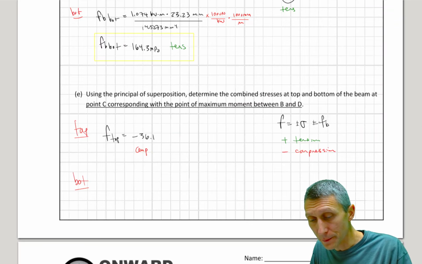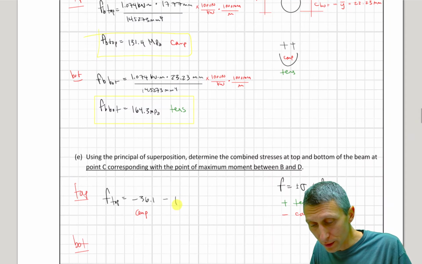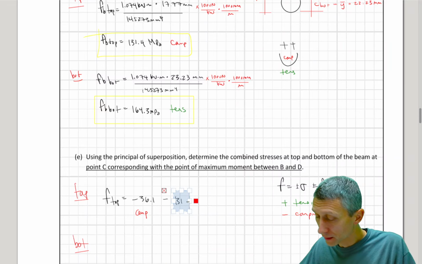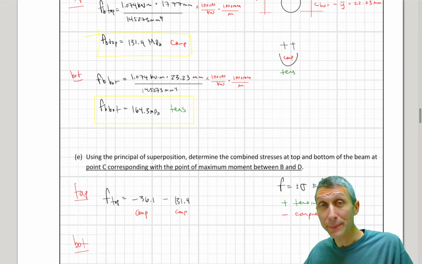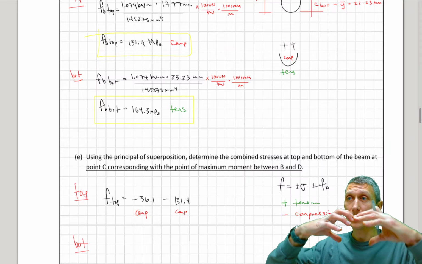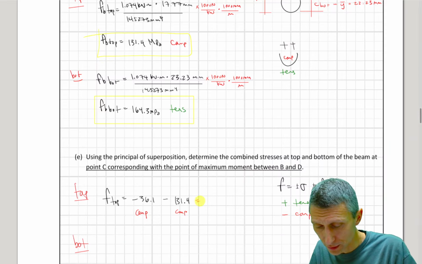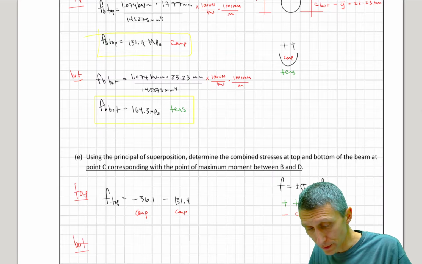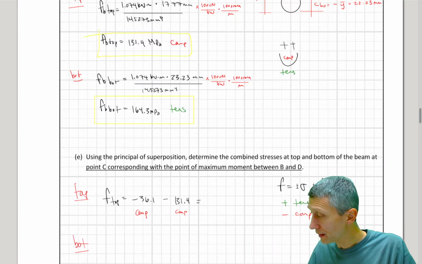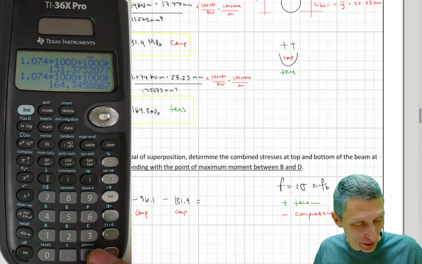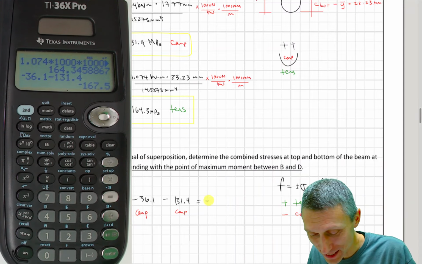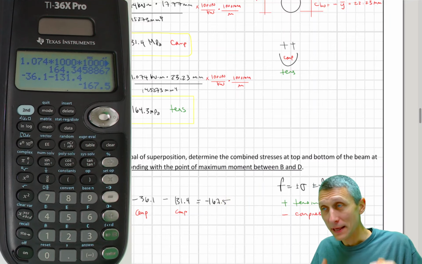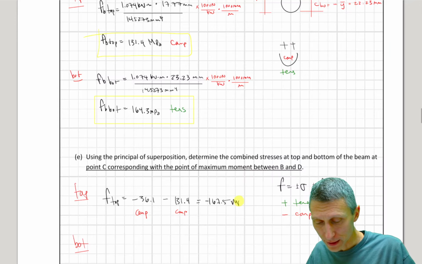Now, if we think about bending stress as well, we're going to say that's also going to be negative, because we know that we have 131.4. Okay, so 131.4 megapascals. That's also in compression. So that bending stress on the top, it's trying to get smaller when you bend it. So that's going to be compression. If we put these two together, we're going to get some value here, and specifically, what we get for that value is in the calculator. So minus 36.1 minus 131.4 is going to give me minus 167.5. And there we have it. That's minus 167.5 megapascals.